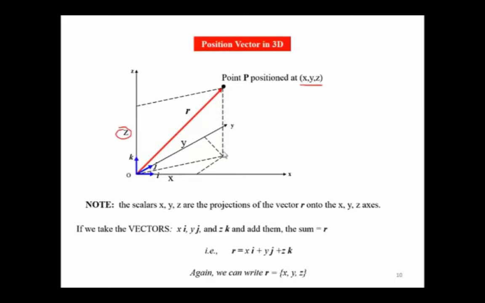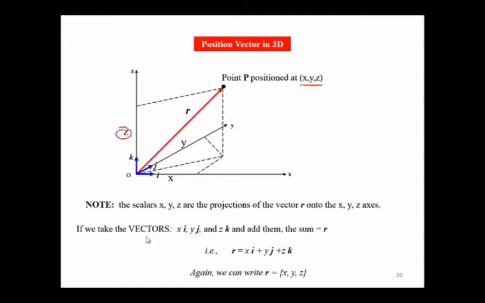Likewise, we can project onto the x and y axes, and the simple way of doing that is to project down onto the xy plane and then do what we did in 2 dimensions. Just take the perpendicular to the y-axis, the perpendicular to the x-axis, and those will be the components. This will be the x component, this will be the y component.